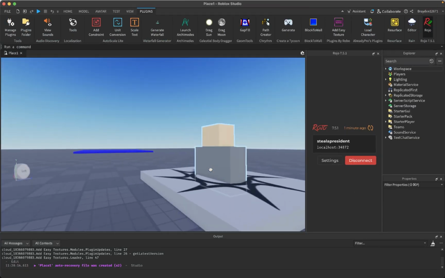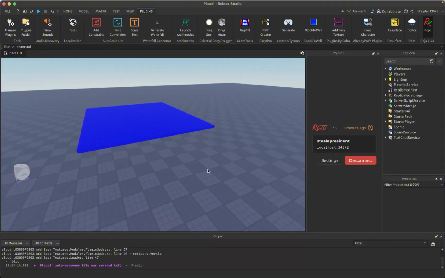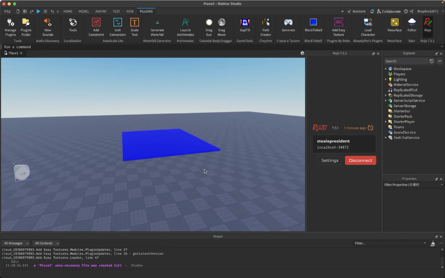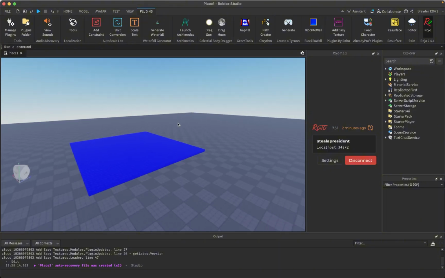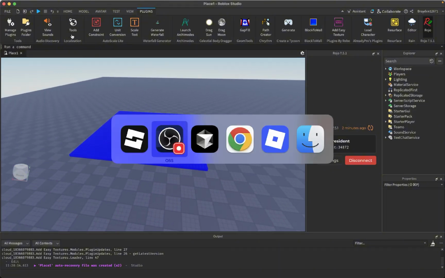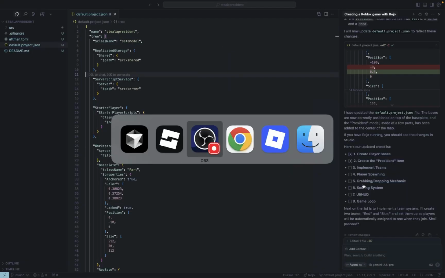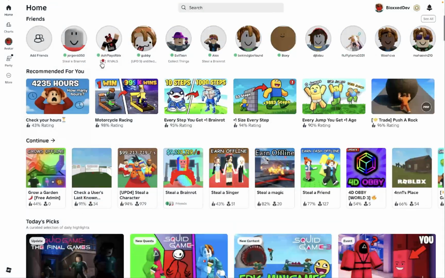So it started by making these two different teams, one blue and then one red. I'm not quite sure why it's done that, but anyways, it also made a president right in the middle, because my idea for the game was steal a president or steal a world leader, just because I couldn't really find anyone that's done that yet, so I wanted to take advantage of something that hasn't been done. And here, it's got our checklist of things that we need to add to it.